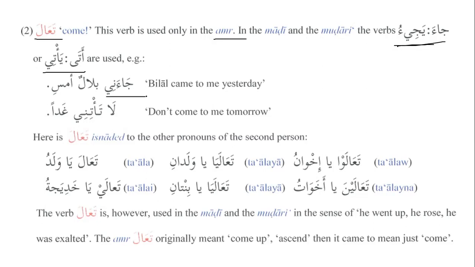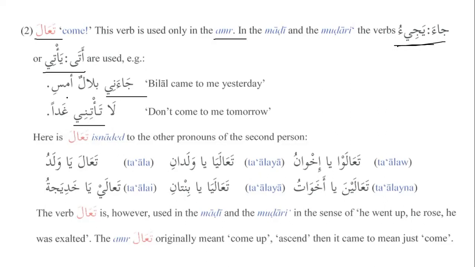One more thing I would like you to notice about ja'a and ata: both of them are lazim af'al. But there are only a few, like 5 or 6 verbs in the Arabic language, that can be used both as lazim and mutaddi, intransitive and transitive. For example, dhahaba, we know that it is lazim, it does not need maf'ul bihi. Similarly, ja'a and ata ya'ti do not need maf'ul bihi. The meaning will be clear.